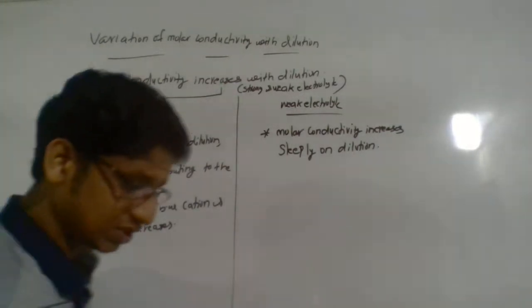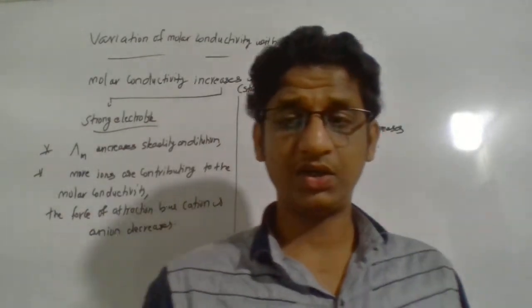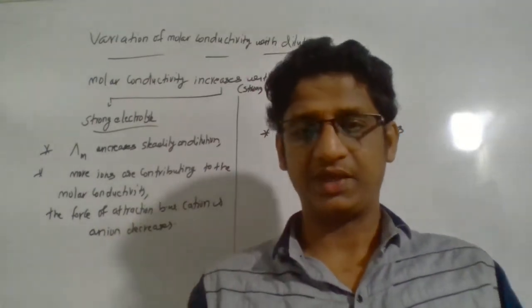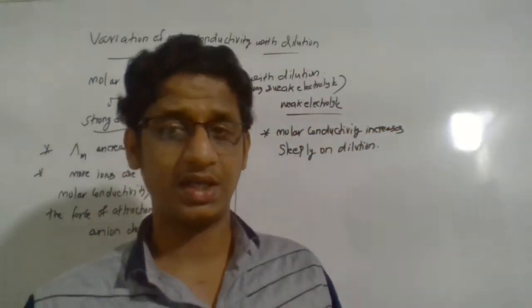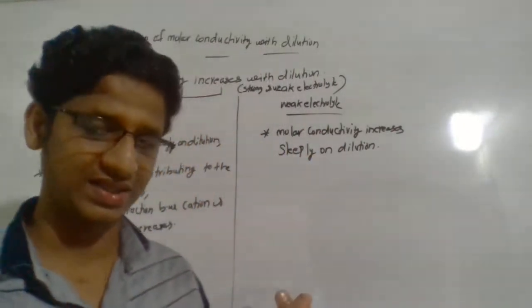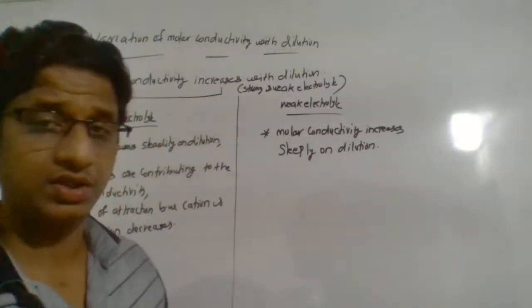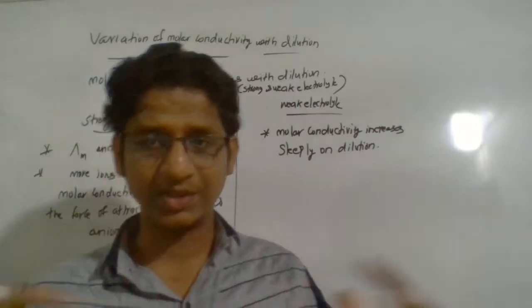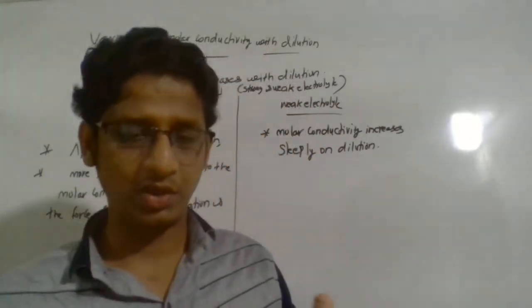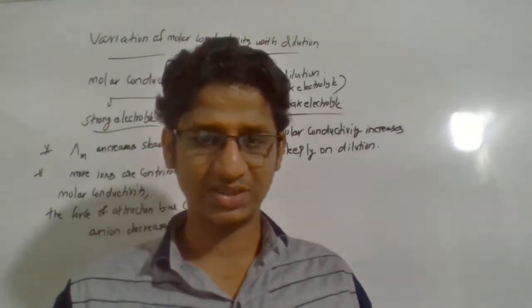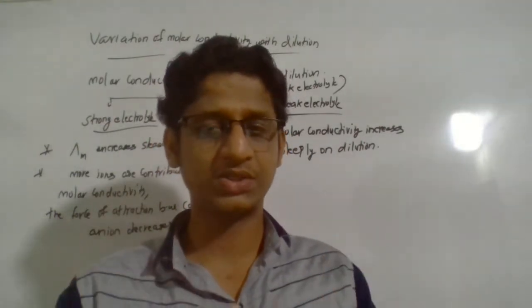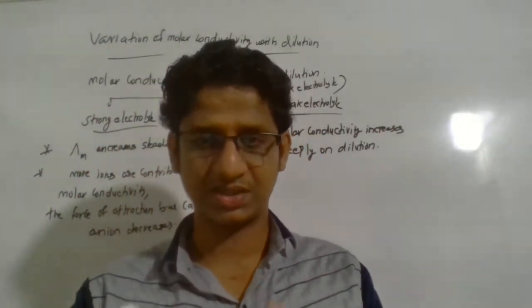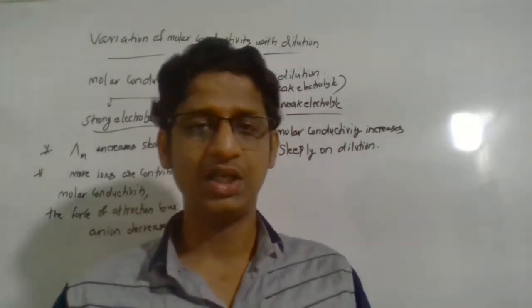It's all about the presence of ions. The ions are required. The ions have to be independent, free from the force of attraction. If that is possible, then they can definitely contribute to the molar conductivity. The conductance will always increase. So that's the point you can imagine for the strong electrolyte. First point, they are already ionized, so it's all about separating them from each other. On dilution, you will see these ions are more separated from each other. Next point, the force of attraction between the cations and anions always decreases on dilution. That increases the molar conductivity.